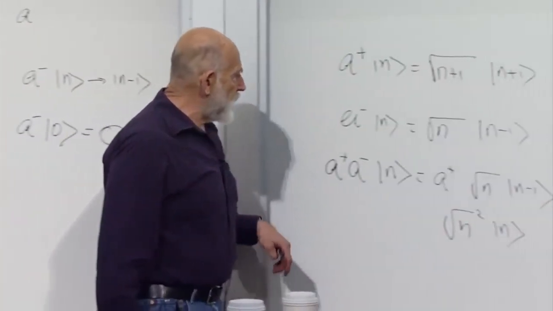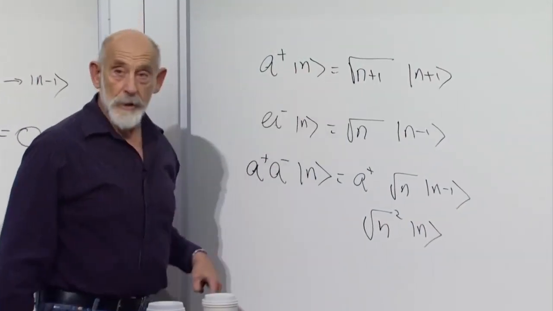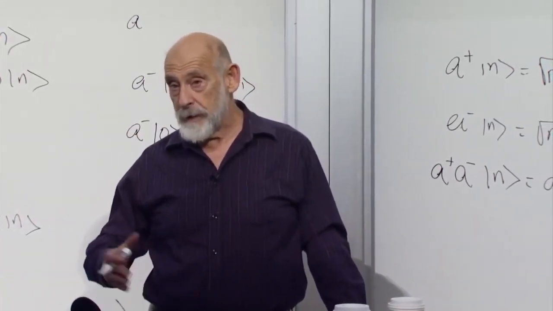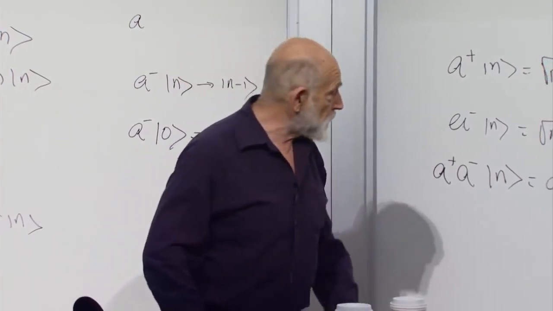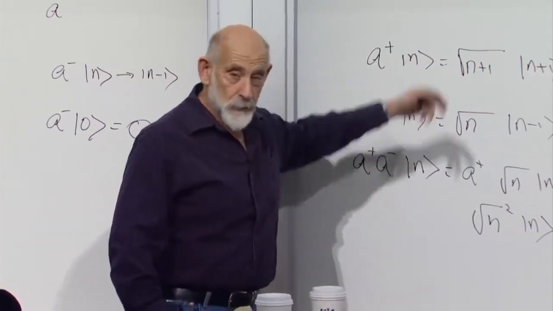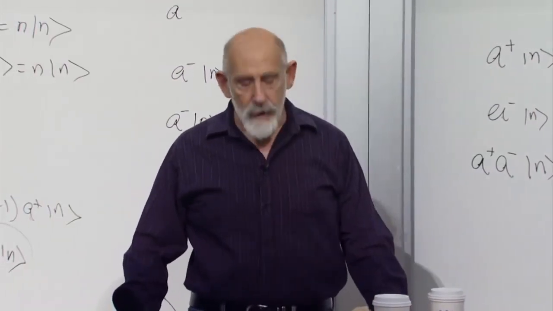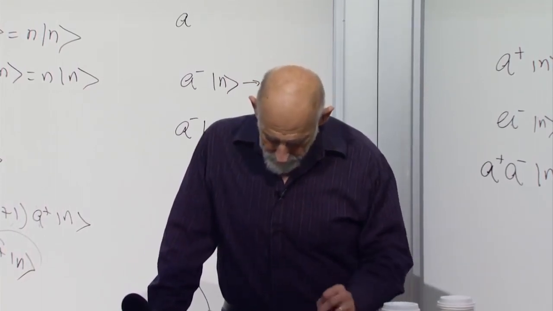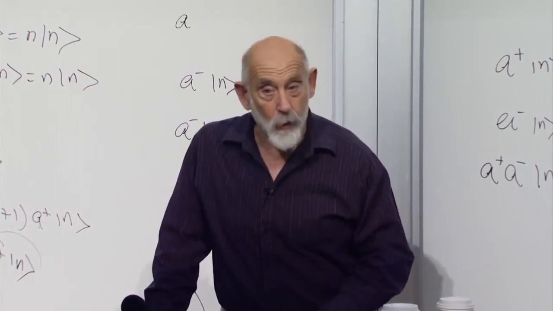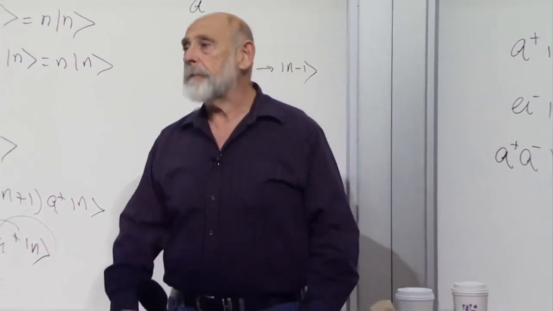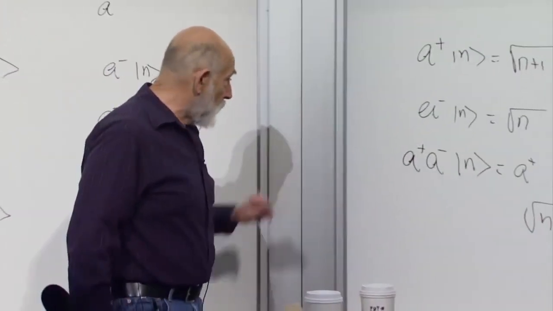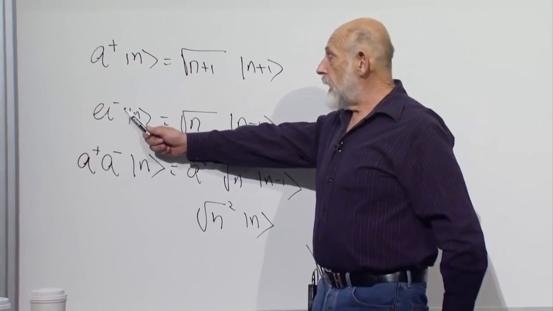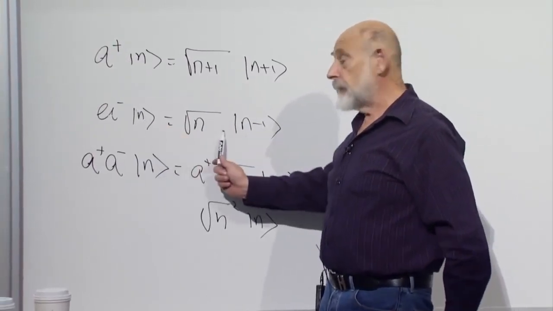So I was a little bit sloppy. I didn't tell you what the normalization of the states were. The states are not normalized, by that I mean they're not Kronecker delta normalized. They're normalized to some weird factors with square roots of n in them. When we need that, and we will need it, we'll write it down. But it's getting a little too late for all possible details. Oh, incidentally, just one point. Notice that this equation here says that when a minus hits the ground state, it does give 0.